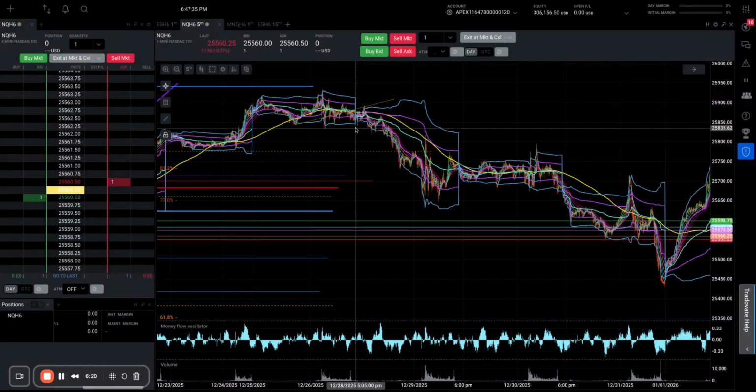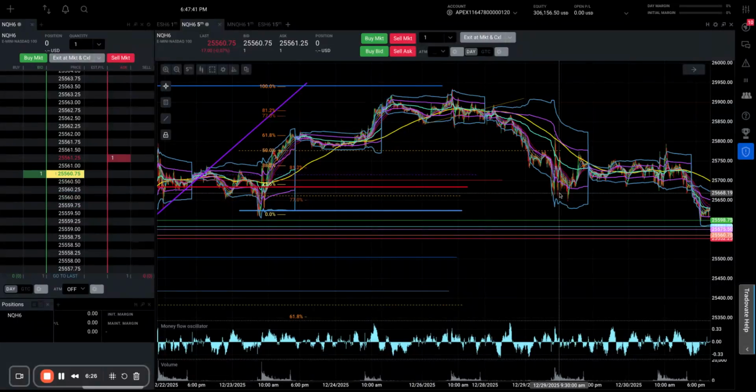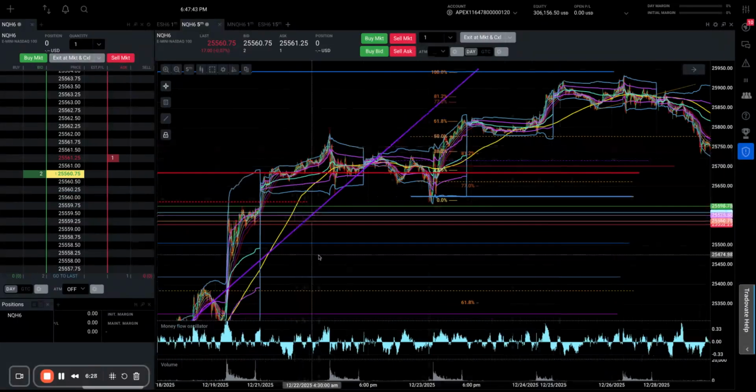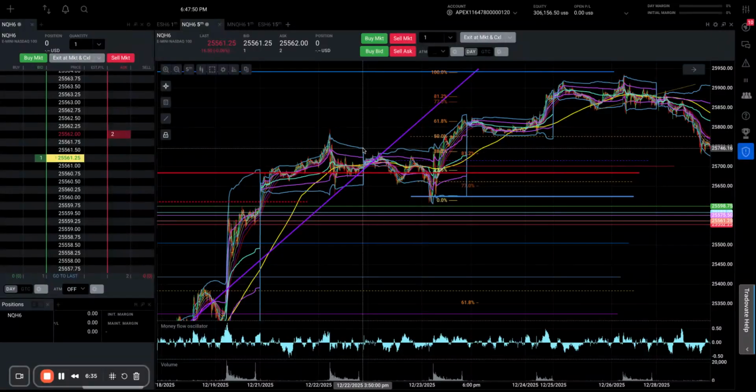So let's check. Every time you go below here, boom, drop. What happened when we went below here? Boom, drop. Let's look over here. What happens when we get above this price right here? Look, boom, pop. What happens when you get above right here? Look over. Let's zoom in.